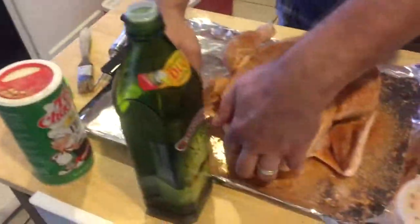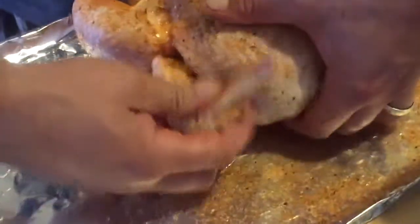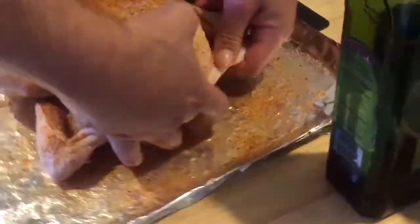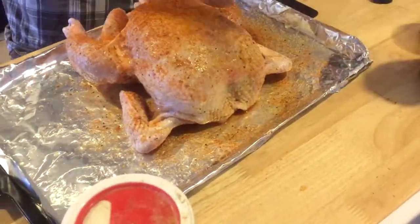Before I put it on the smoker, I like to take the wings and tuck them in the back under there like that — it makes it look a little more uniform. And they're good to go. So to recap: we brined for 12 hours overnight, rinsed it off, patted it dry, added a little oil, and seasoned it up. This one's done. I got three more to do — I'll do those off camera the exact same way. I'm going to use a different injection on two of the other ones. We'll be back in a minute.